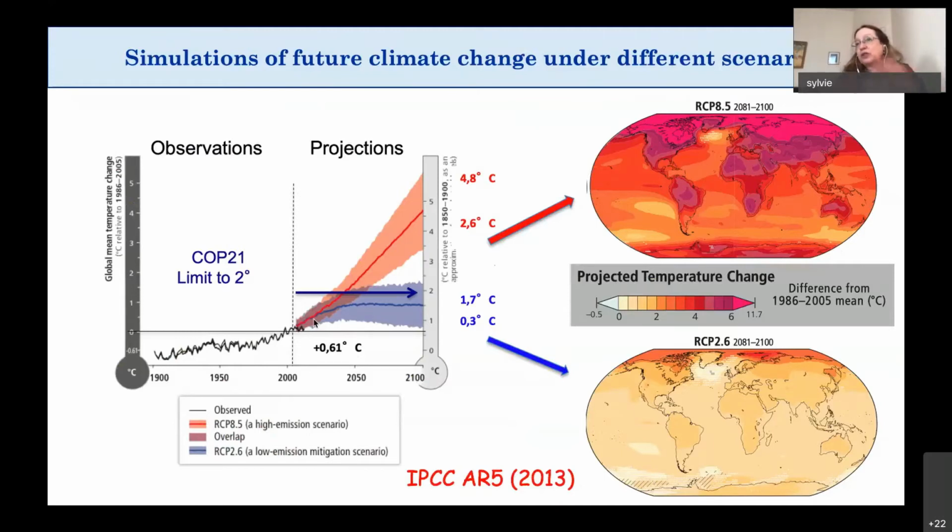For the atmosphere, we know that after 15 days, we are off. We are sure that we cannot predict exactly what is going to happen beyond 15 days due to turbulence. But by including some information in the ocean, we hope to have more predictability of the system. There are uncertainties on that, so you cannot be sure that it is exactly going to happen like this. But the idea is to initialize and to be nearer to the past. What you see also in this diagram is that for the first 20 years, there are no differences between the two scenarios. So the scenarios have mainly an impact beyond 20 years. The first 20 years are more or less already determined by the emissions that have already happened in the past.